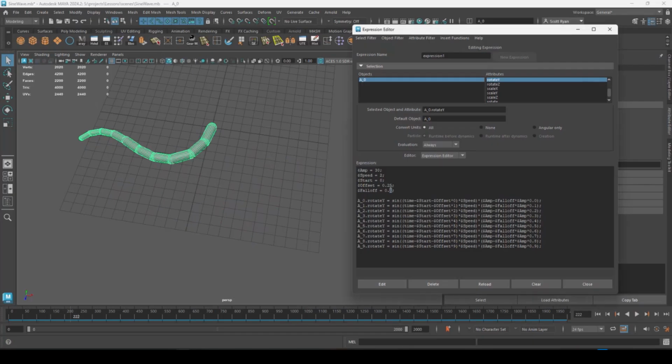If I increase my fall off, or heck, if I just take this up to like 0.75, so it's a huge fall off, you can see this straightens out as it goes. If I take this to a negative number, if I set this instead of 0.1 like it was at the beginning, if I make this negative 0.1, this will actually get greater as it goes towards the end. And negative 0.25 will be even more extreme. Negative 0.75 should be ridiculous. Look at that. There's a real curl there now.